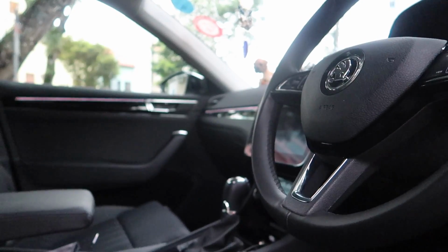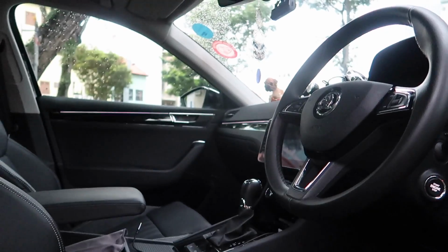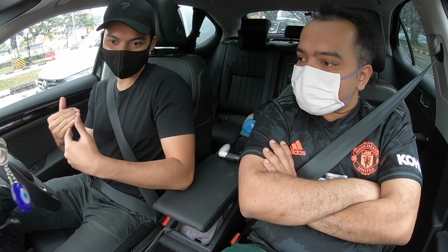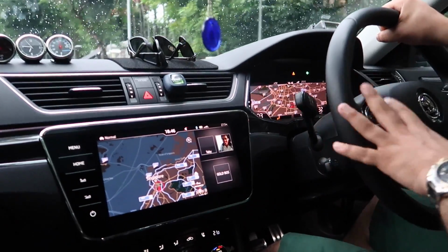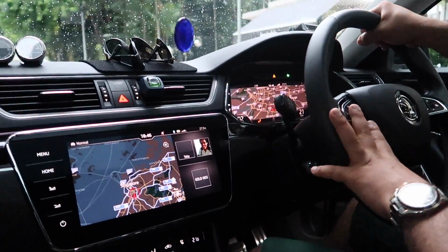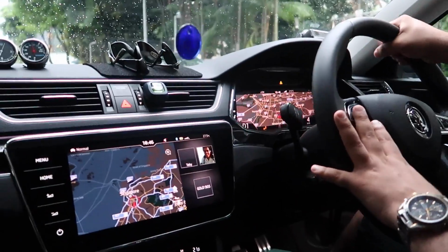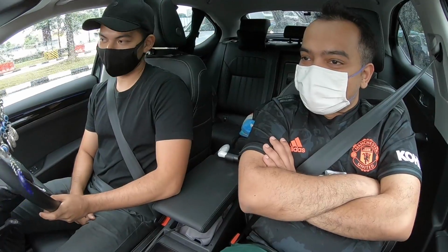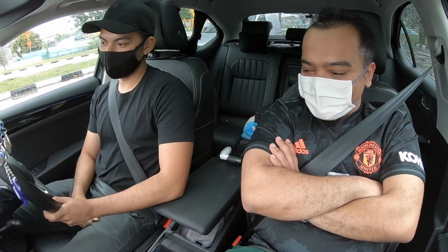Just my overall thoughts. The interior reminds me a bit of Seat, but it's a bit more premium. But maybe because this is the high-end Skoda Superb, so can't really compare. But just you know, like this part here, the sides here, and the top here. But the ones below, this reminds me of Seat. Then below it is all very Volkswagen-like. Yeah, very. You cover the badge, right? Yeah. And you know, you ask people to guess, they'll probably tell you it's a Volkswagen. It's like a Passat, something like that. It's a newer Volkswagen. Yeah.